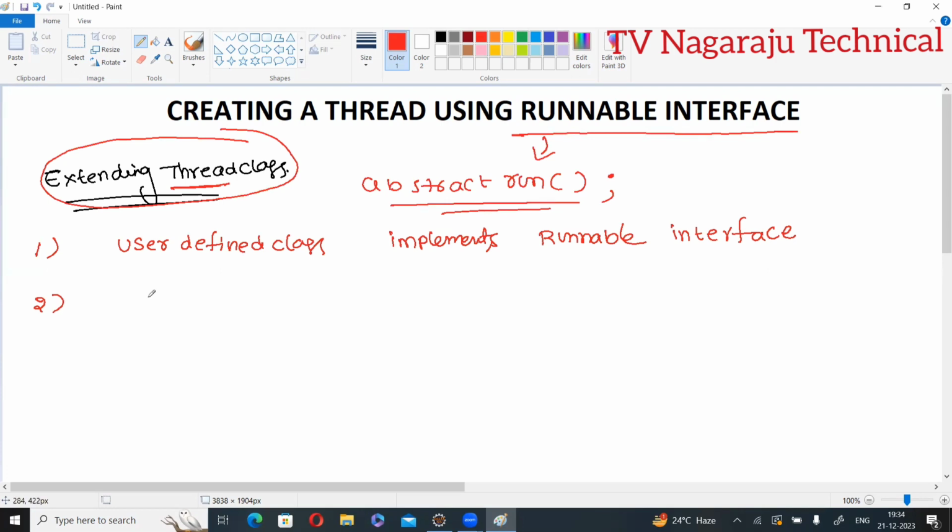Within this class, you need to provide the implementation of the run method, meaning construct the body. So, the first two steps are completed.